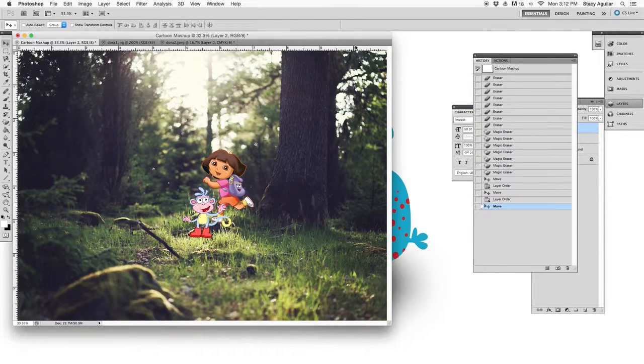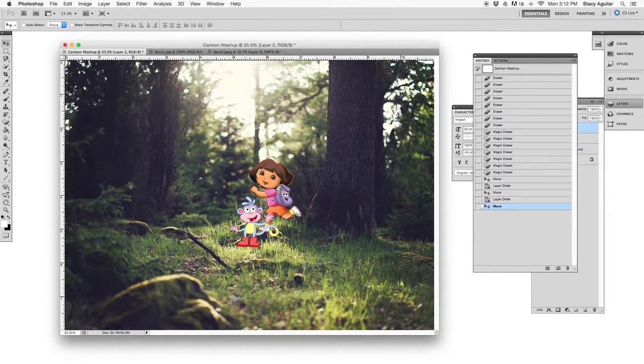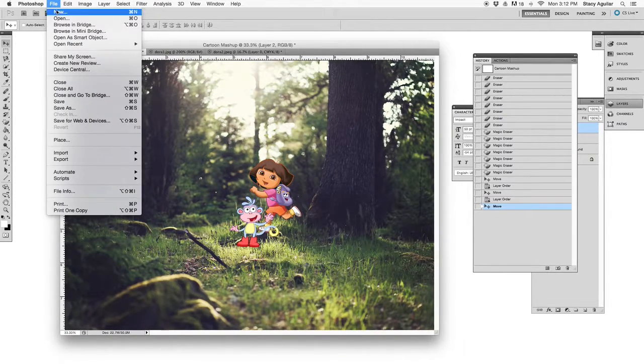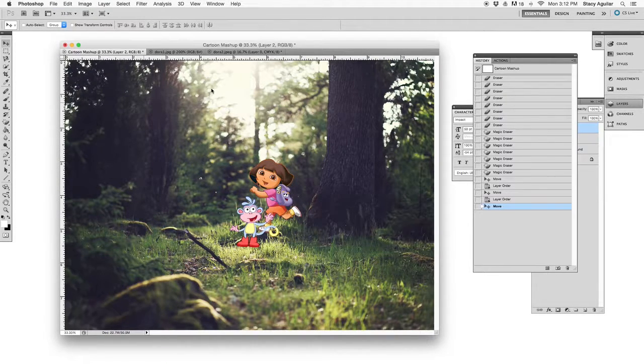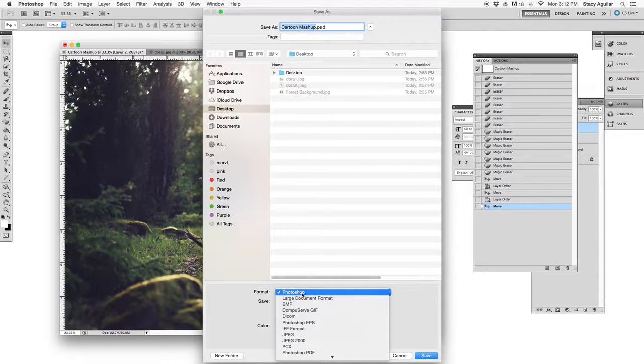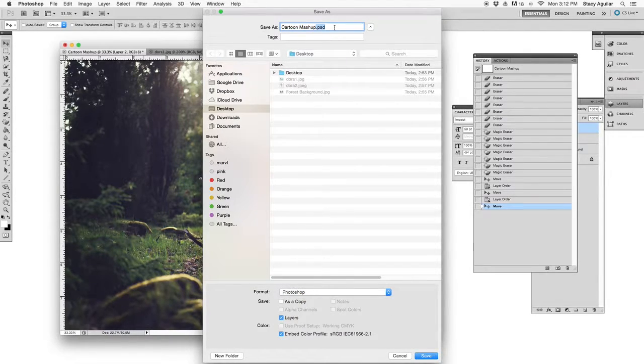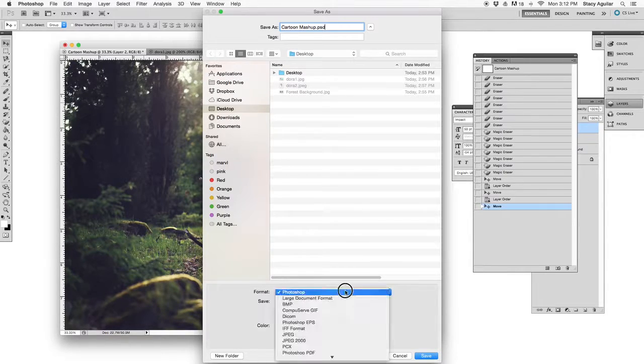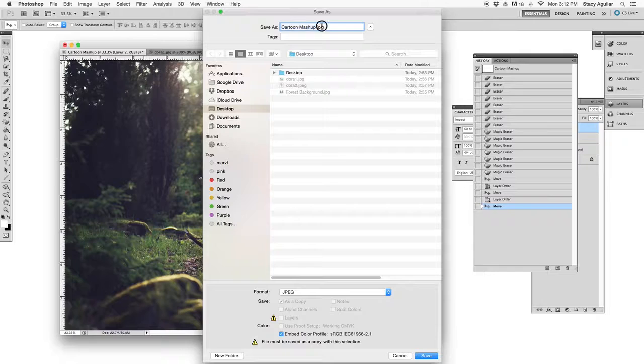And then when you've gotten all your characters on it and you've cleaned it all up and it looks good, you go to File, Save As. If you're still working, your format needs to remain Photoshop .psd. But if you're done, you can go to Format and change it to a JPEG, and you'll see it changes it to .jpg here. That would make it a non-editable image file. Make sure you know where you save it, desktop, and then save. And that is all you need to do.